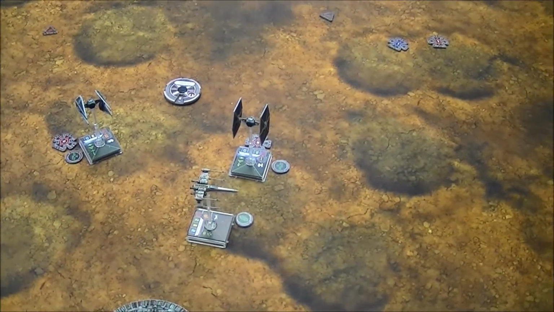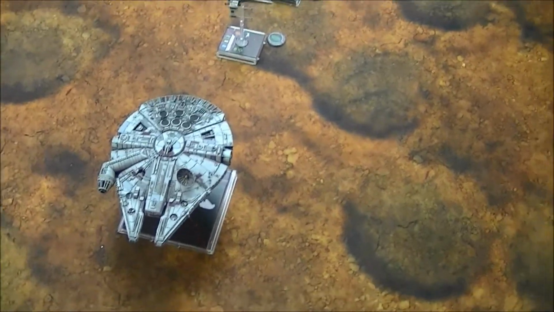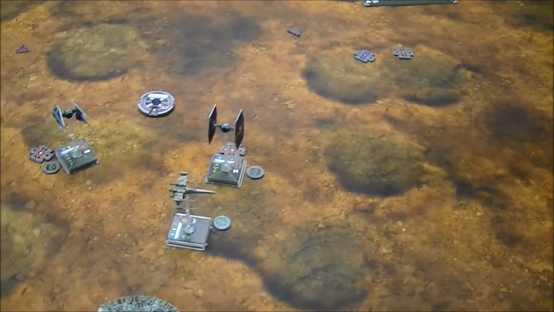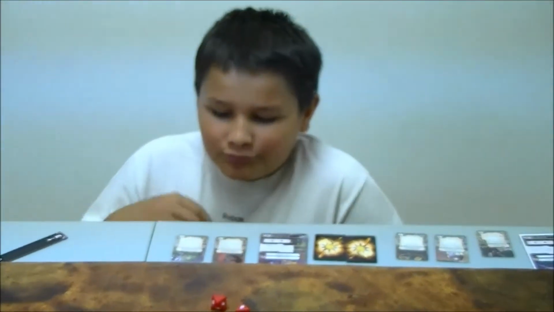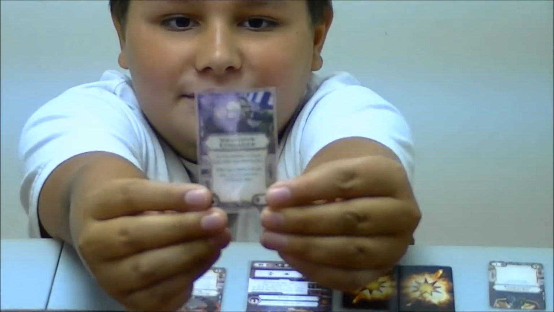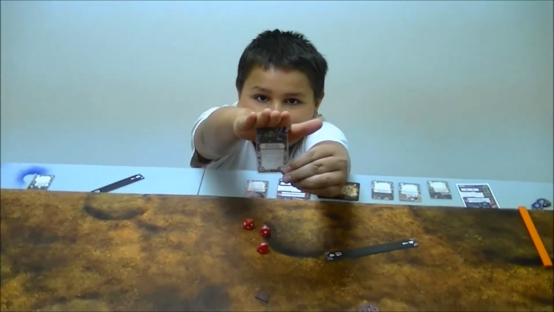As we get down here, it looks like Luke's a little caught. He can't shoot at anybody where he was moved. The Millennium Falcon's trying to get away and probably do some shooting with the 2 target locks he has on both the guys due to the upgrade over there. Which is, what's the upgrade? It is weapons engineer, which allows him to target lock 2 people. So we'll see what happens after shooting.